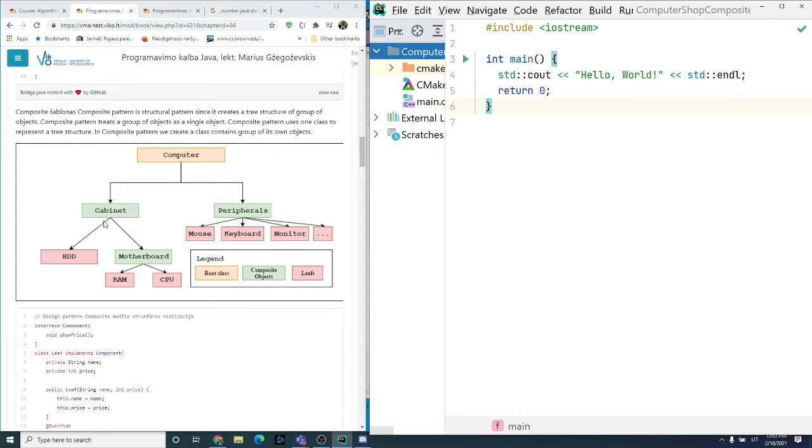Inside that list, you're able to add a single component as a leaf, like an HDD, and you're able to add another list of components inside that list. Like you have a list, and inside that list you have another list, and in that list you have two elements added. And you're able to grow your tree and have a really complex structure.